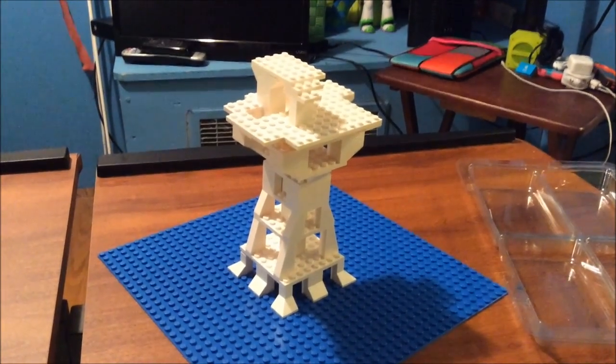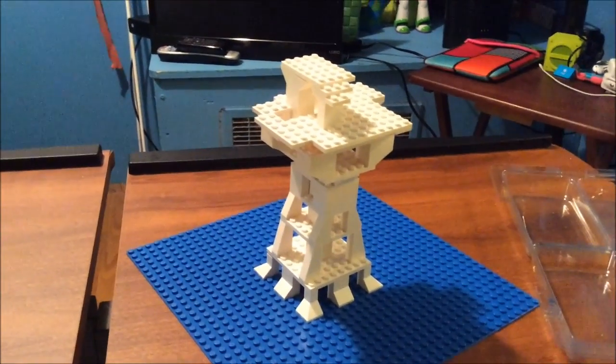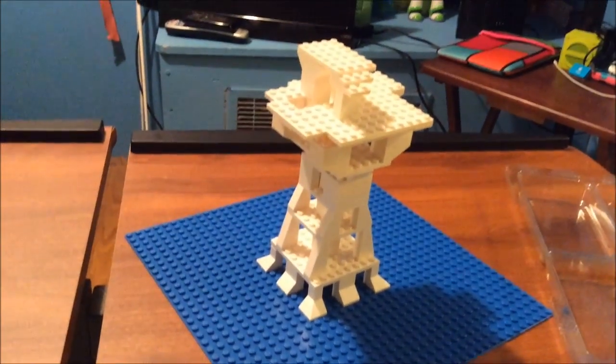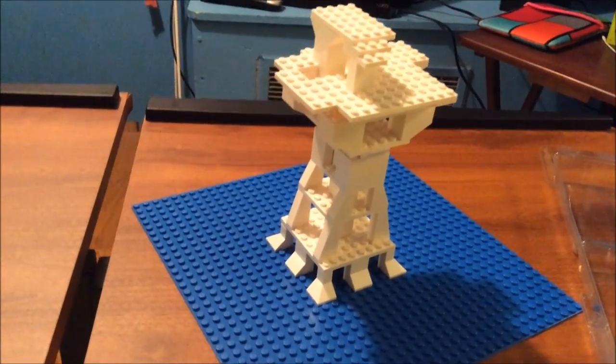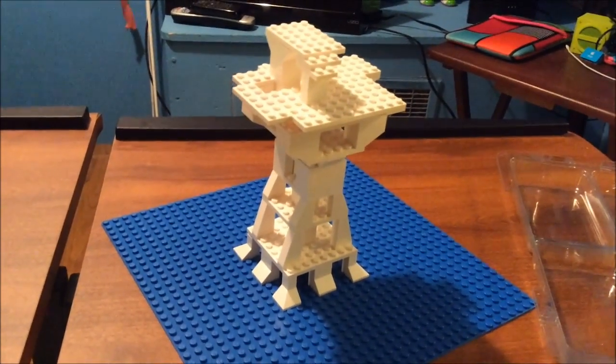Hi, this is Dream Chaser here, and this is my first try at a structure with Architecture Studio. Now I'll give a little review of it later, but I'll talk about the structure a little bit first.